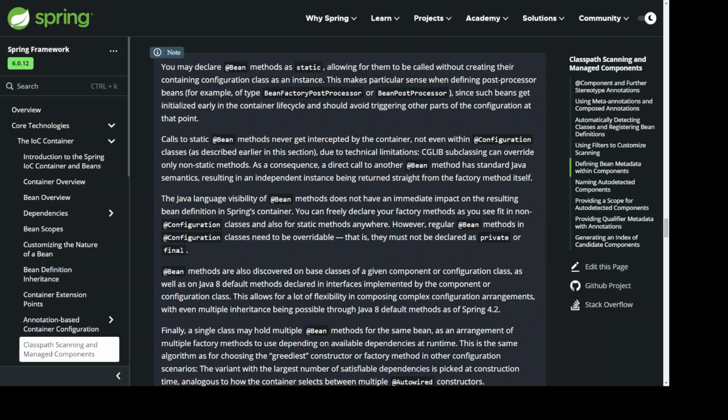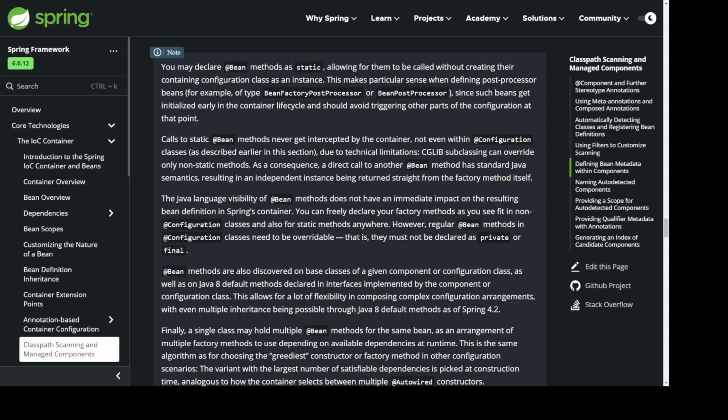Calls to static @Bean methods never get intercepted by the container, not even within configuration classes, as described earlier in this section. Due to technical limitations, CGLIB subclassing can override only non-static methods. As a consequence, a direct call to another @Bean method has standard Java semantics, resulting in an independent instance being returned straight from the factory method itself.